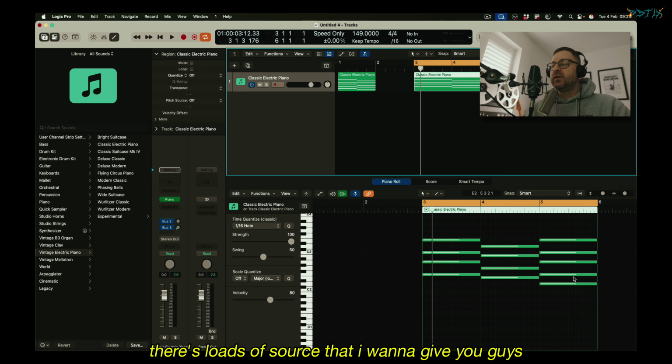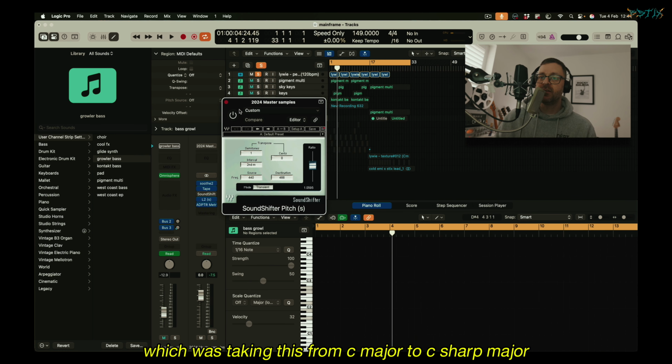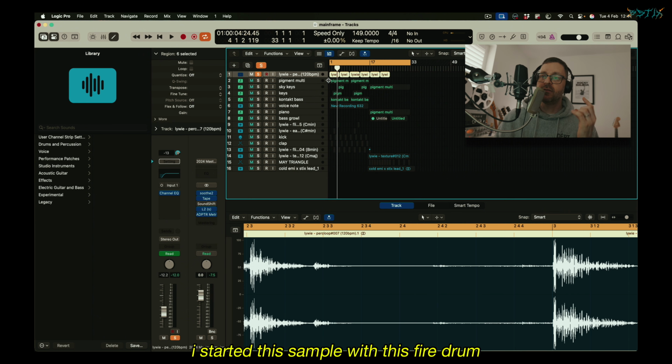There's loads of source that I want to give you guys. I have muted the sound shifter that I had on the master, which was taking this from C major to C sharp major, so that the chords now are going to correspond with exactly what we learned in the theory tutorial. I started this sample with this fire drum loop from Louis' new kit Knobs.